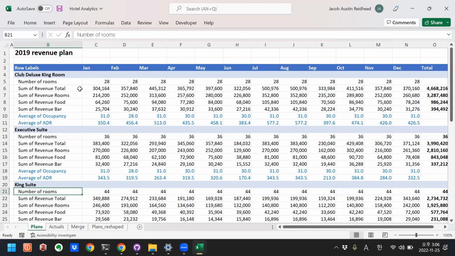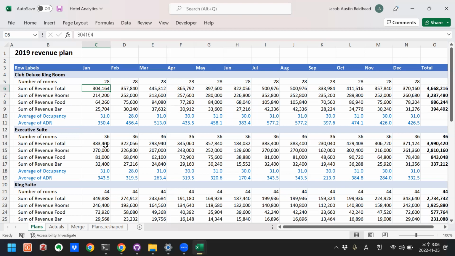So the unit of analysis here for each of these pieces of data is a room type, by room type and by month. But our actuals data is on a different level. Our actuals data is by room type, but it's not by month. It's not even by day, right? It's actual reservations.